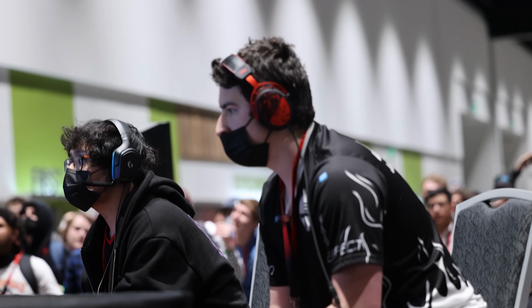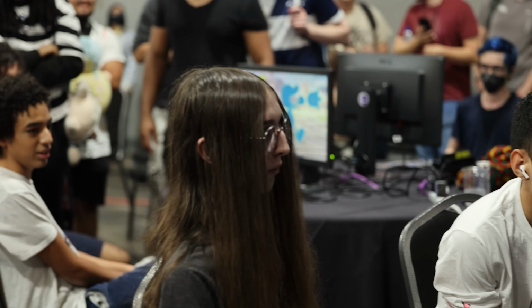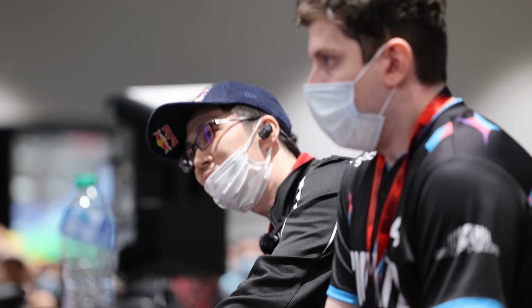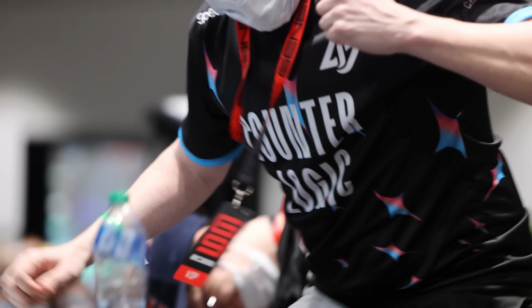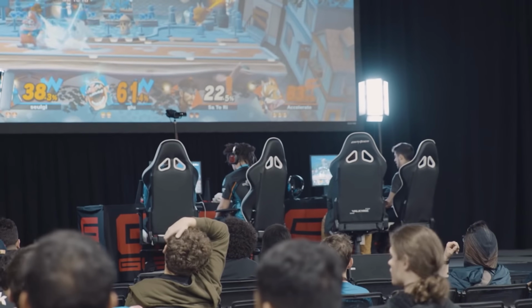Compare this to something like Ultimate, which doesn't require a custom controller, and most people who are interested in Smash already own a setup, and it becomes a little more apparent why more people choose to get into Ultimate rather than Melee. Despite being a newer game on a newer system, it's cheaper and a lot more accessible.